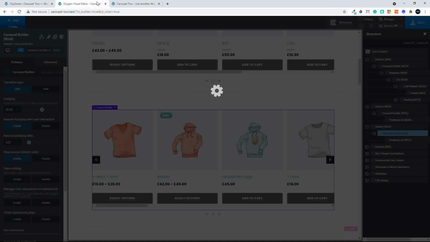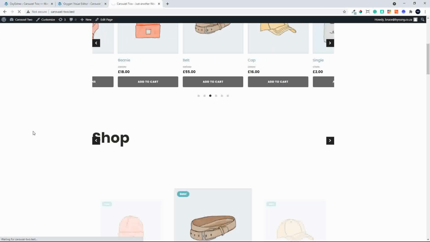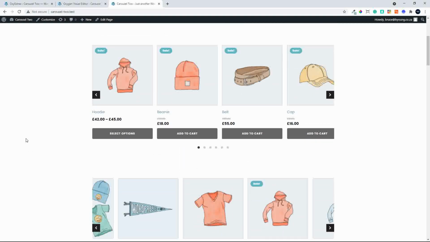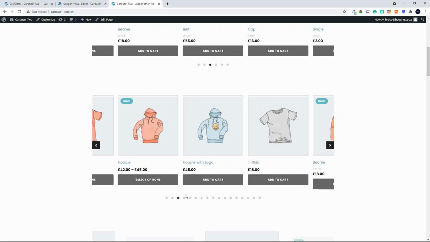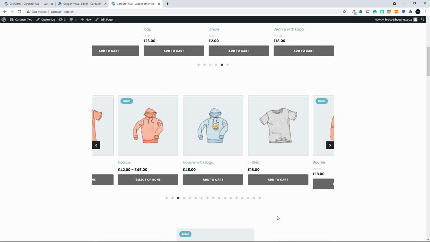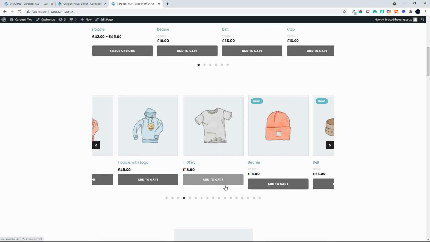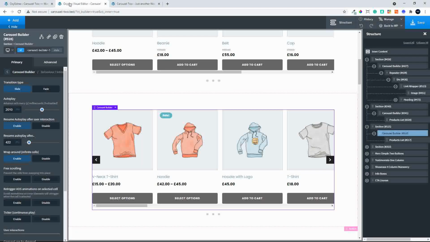We'll hit save. We'll head over to the website, refresh, and now you'll see that that carousel that we've just created also has the auto scrolling function, and each of these dots now represents a product. What you'll also notice though is that with the different products, you have this difference in height here, which is a little bit untidy. So let's go ahead and tidy that up.